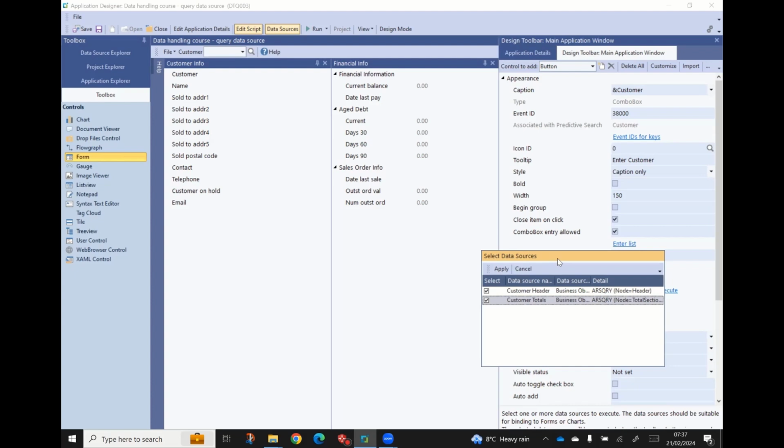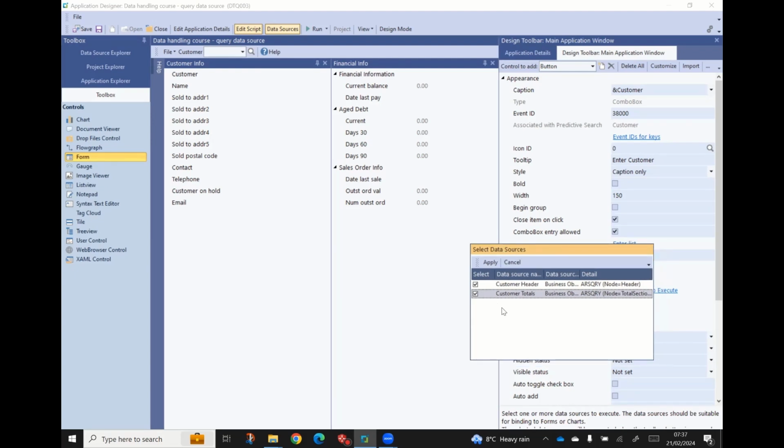And what will happen is that when the customer number changes, it will fire these two data sources in this order. Now, we'll be covering the sequence of data source execution a little bit later on, but I'll raise it first here. There will be times when it is important that you can control the sequence of the data sources. For example, if I had got a custom data source, maybe querying a SQL query on another database or an Access database for contact details, and I was using the contact field here to pass to a custom data source, I'd have to make sure that this form was populated before I executed the external call to get contact information.